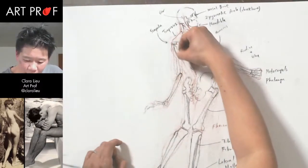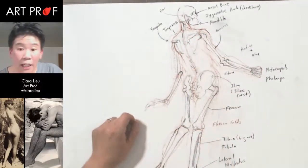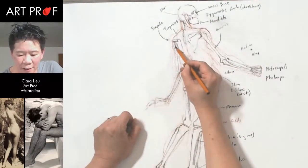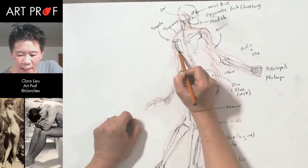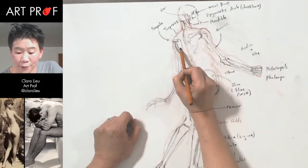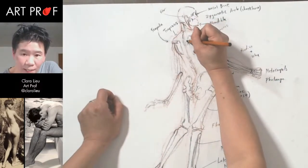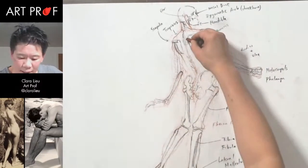But look at this, okay? That is a muscle that's protruding. And yet if I draw the scapula, it's in there. So for example, this spot here, that's muscle. So this is the skin, that's the muscle, and that's the bone. That's how you start to understand those differences. Like in here, I'm going to take this from the photo, which is the bony landmark of where the scapula is, right there.